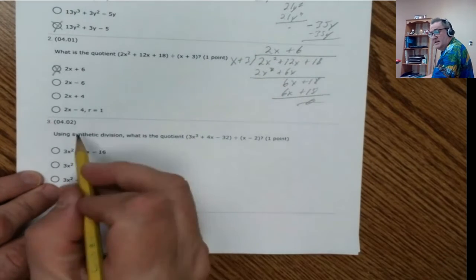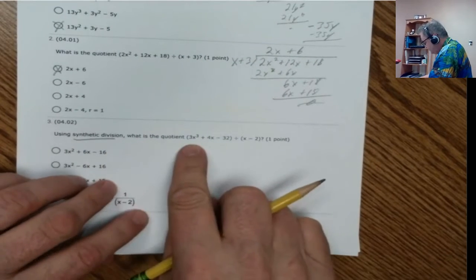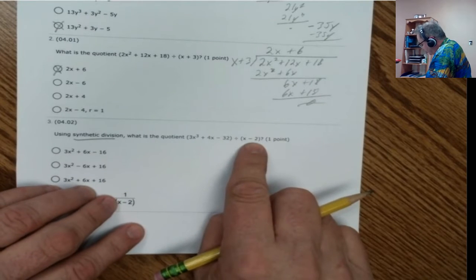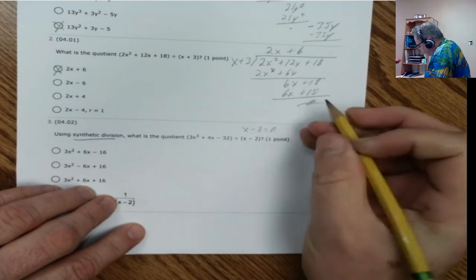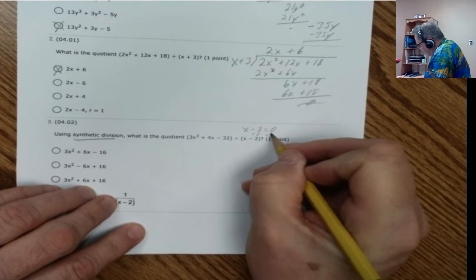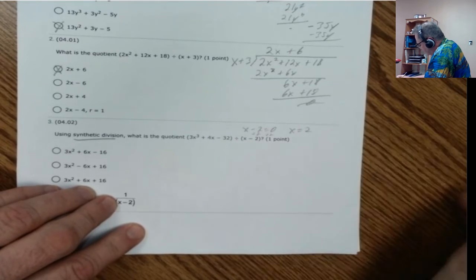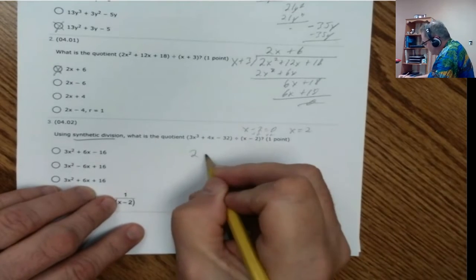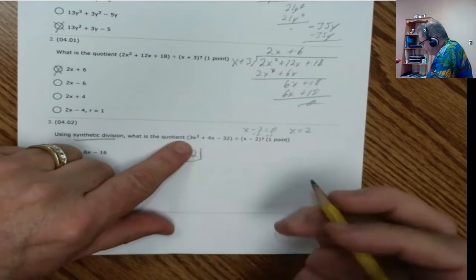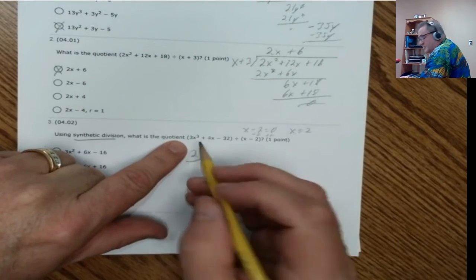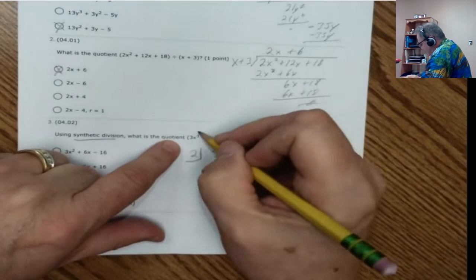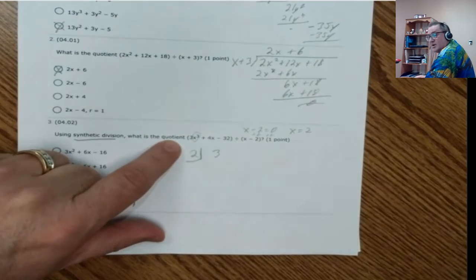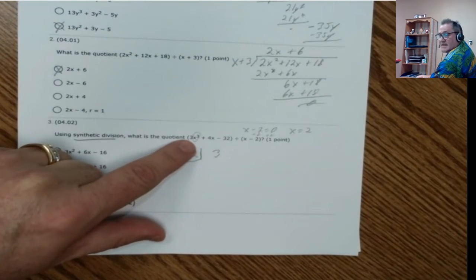All right, using synthetic division. What is the quotient when we divide this polynomial by x minus 2? So for synthetic division, we set that equal to 0. And when we add 2, so that's x equals 2. So that's what we're using for synthetic division, our 2. And then remember, we're going to use the coefficients of each term. So this is the coefficient of the x to the third term.